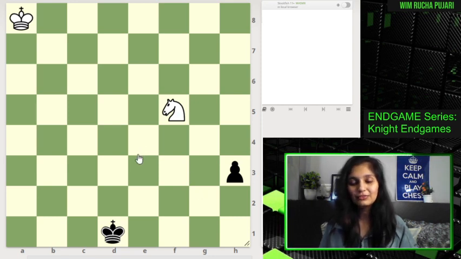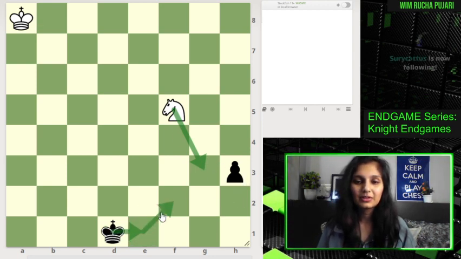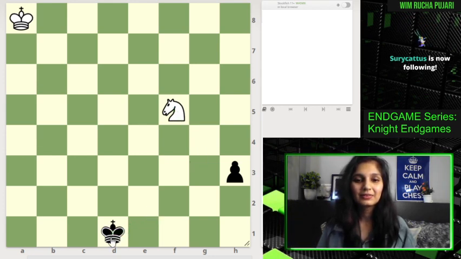And we need to find the pattern, not just the moves here. So if we just play knight g3, then black will find a way to promote h2, and then the king will go there and attack the knight. So the king will stop this knight.